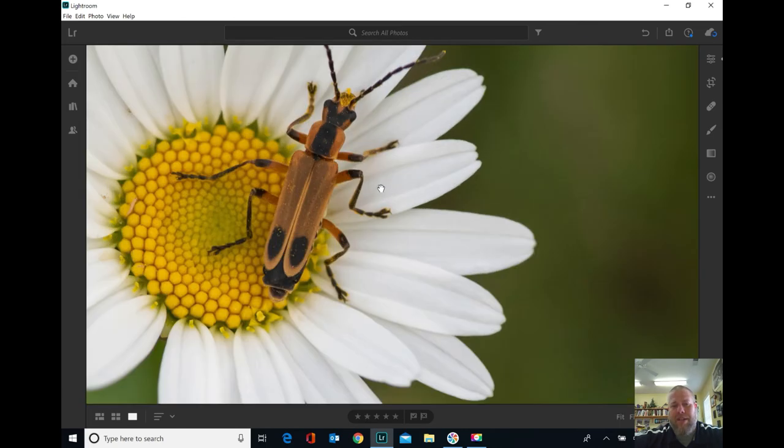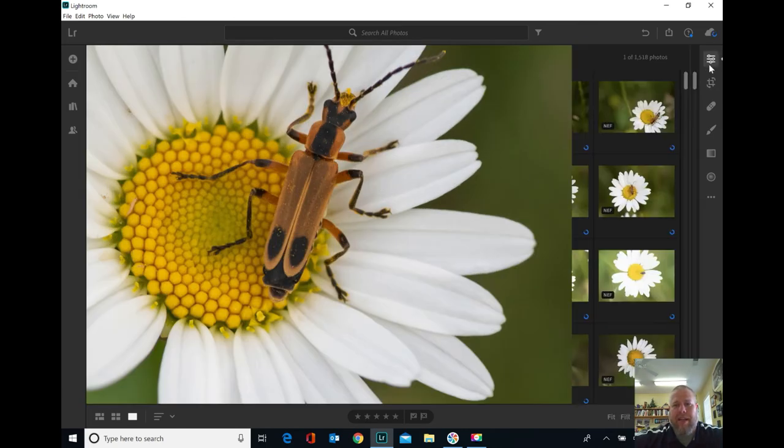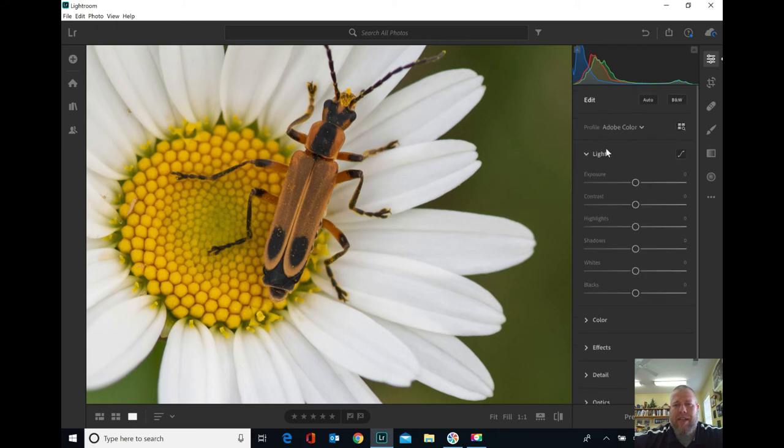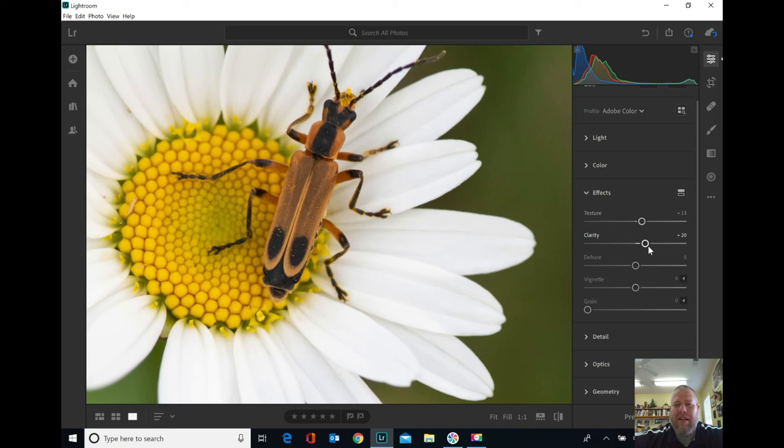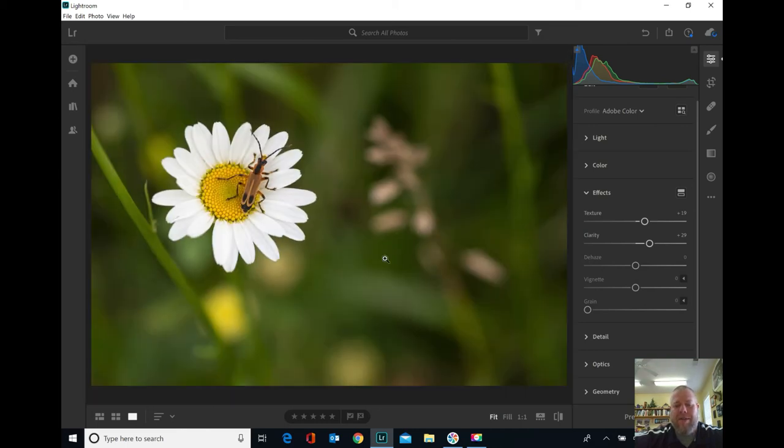So if I'm going to try and clean this image up a little bit, I can come back over to light and maybe turn up some of the highlights a little bit. And I can come down to effects once again. I can increase the clarity on it, maybe increase the texture to try and bring out some of the definition of, especially, the three separate body parts and the segments in the legs, also the segments in the antenna. That's another identifier that sometimes becomes really key, okay?